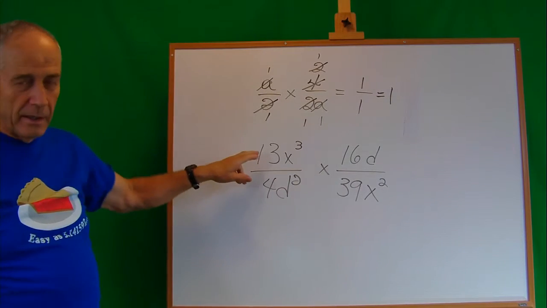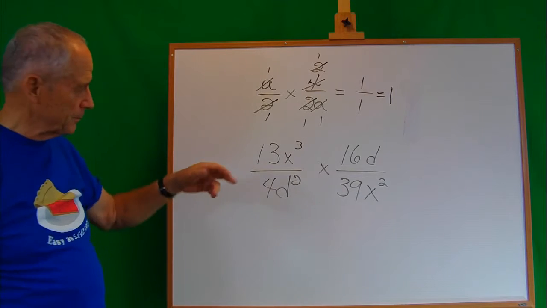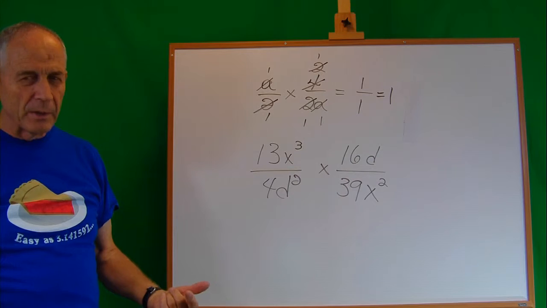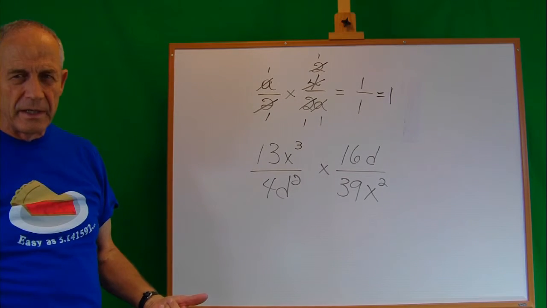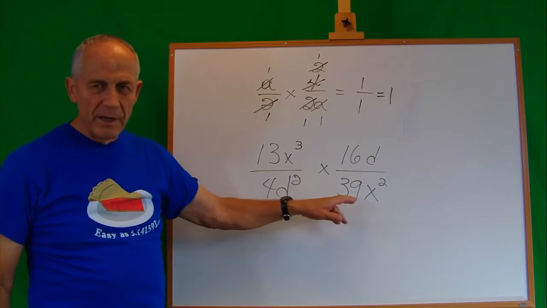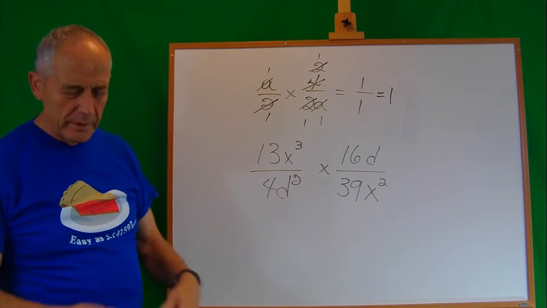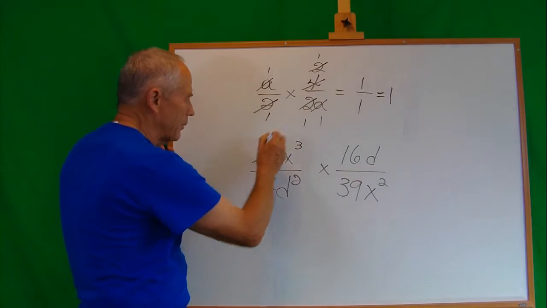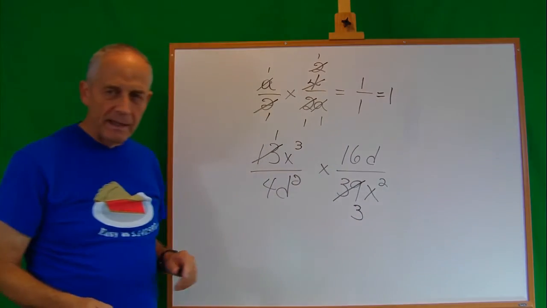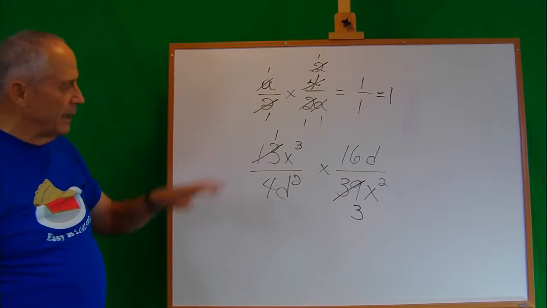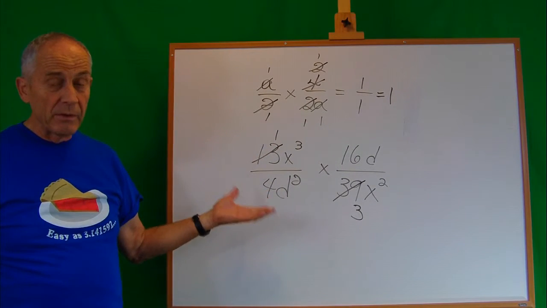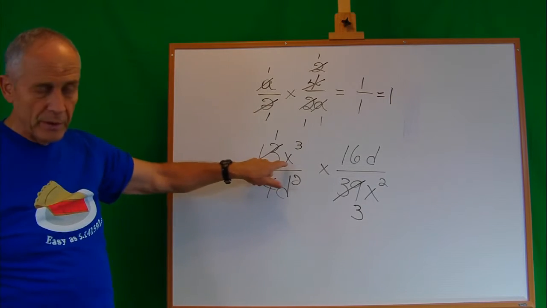Okay, so we start here, and we always do the numbers first. I look for 13. It's in the numerator, so I'm going to be looking for any factors of 13 anywhere in the denominator. Well, hopefully I know my numbers well enough to know that 39 is 3 times 13, so I can divide out the factor of 13 out of 39. That leaves a 3 there. Now, we always finish any one spot before we move on, because we want to make sure we don't have to come back to it. We're done. So now I'm going to look here.